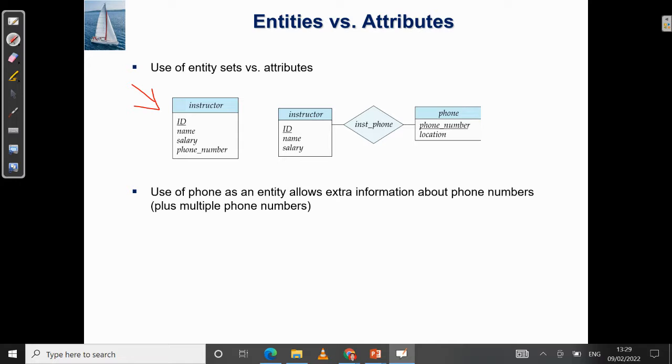You have a personal phone number, you have a professional phone number. Okay, some might be using the mobile number, some of you might be using the landline number. So here the confusion may arise that in the instructor entity, whether the phone number should be taken as an attribute, or whether the phone number should be taken as a separate entity.